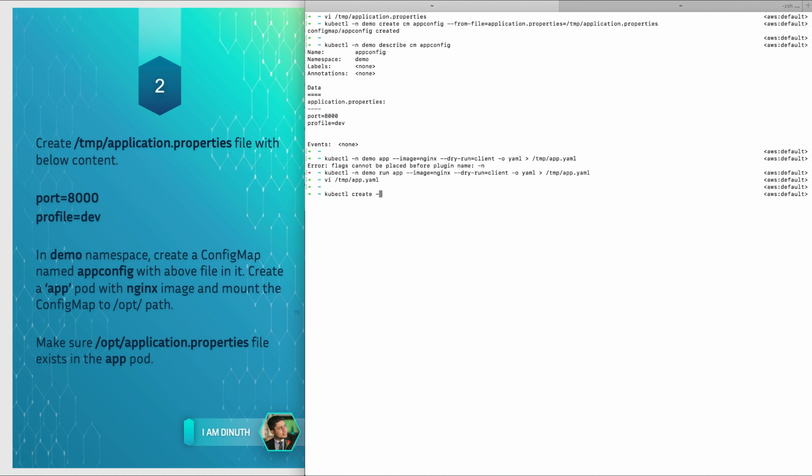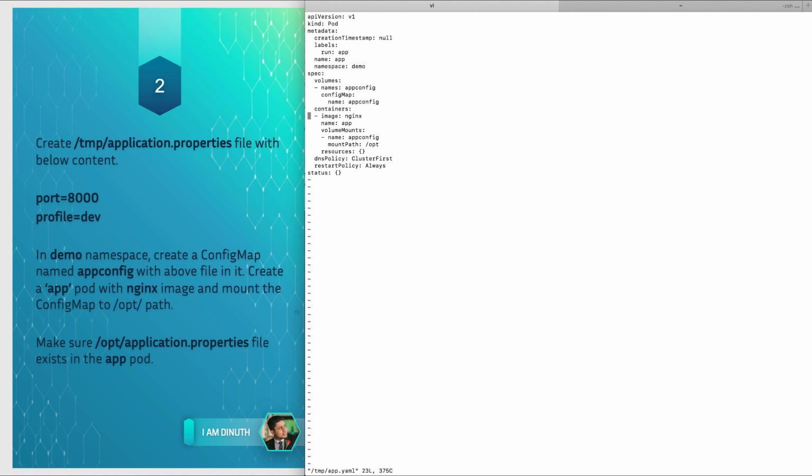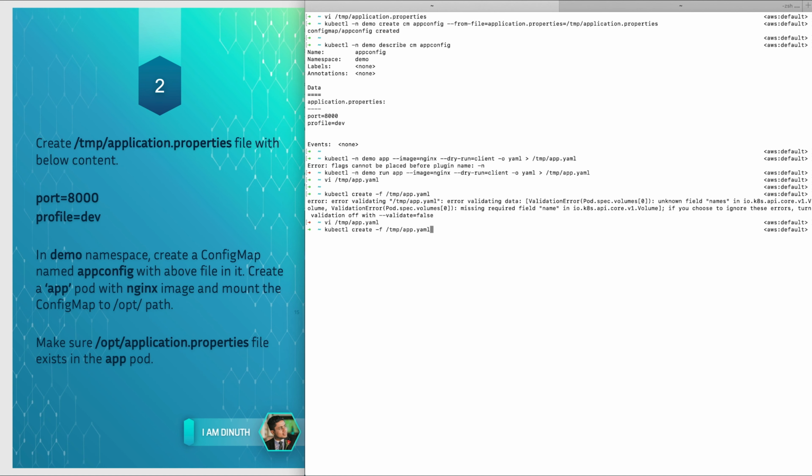kubectl create -f temp app.yaml. So here volumes unknown field names, I might have done a mistake here, not names, it is name, a typo, and creating this. -n demo get pods, app is there.